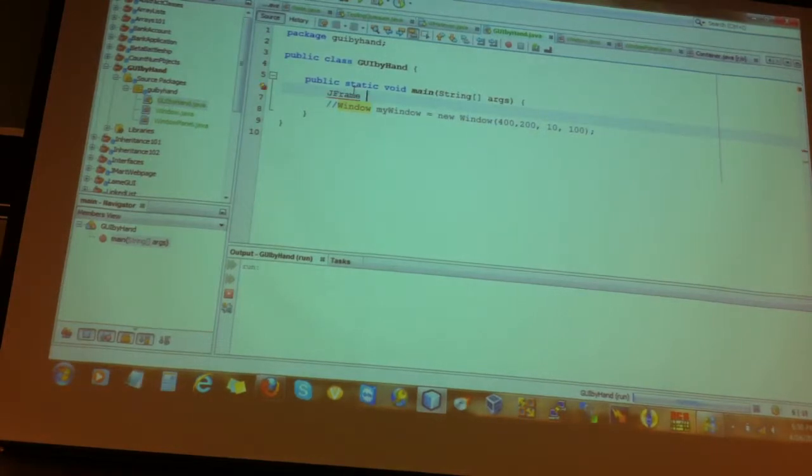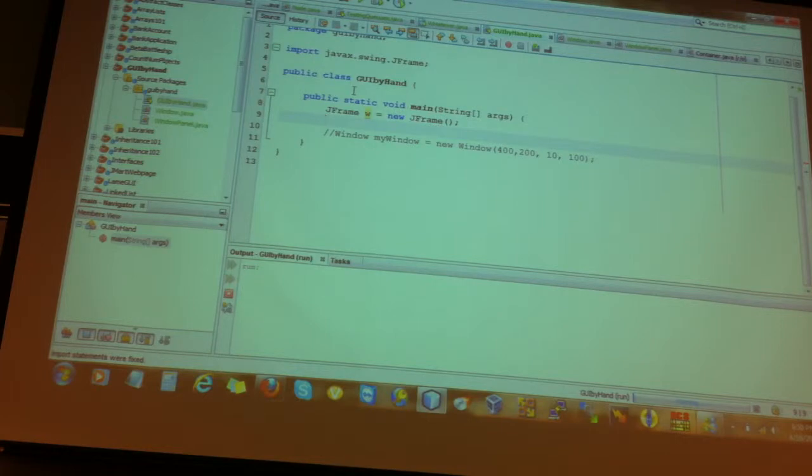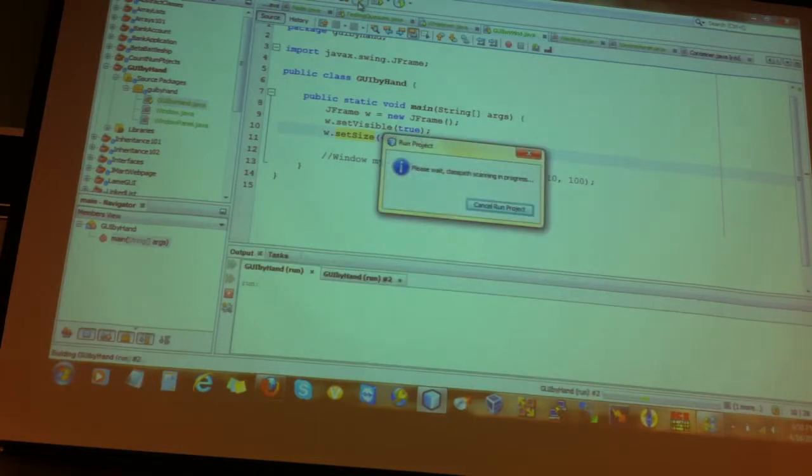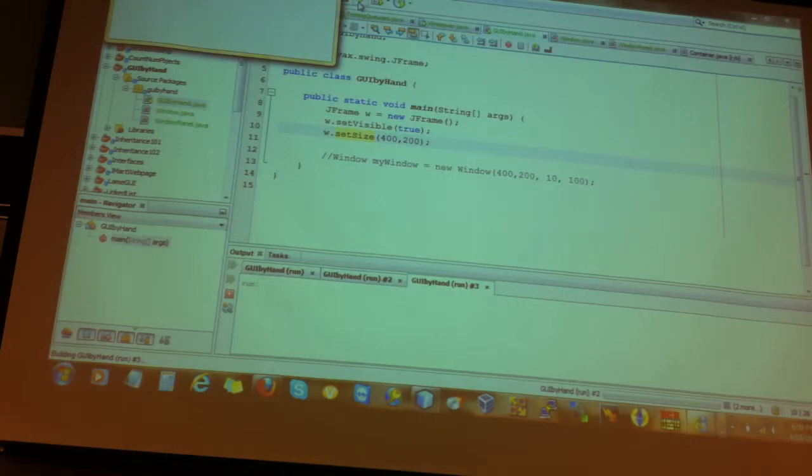JFrame W equal new JFrame. Import the class, not a problem. And then keep playing with it. W dot set visible is true. Then you can say W dot set size and put how big I want the window to be, say 400 by 200. You understand what I'm saying, right? And this will create my window.